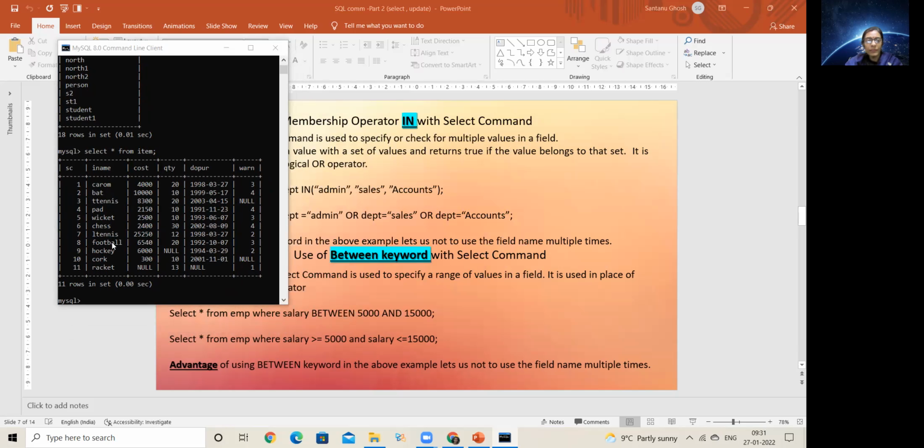One way of writing this command, as per my requirement, would be: select star from table name where item name is equal to carom, or item name is equal to pad, or item name is equal to chess, or item name is equal to tennis, or item name is equal to football.